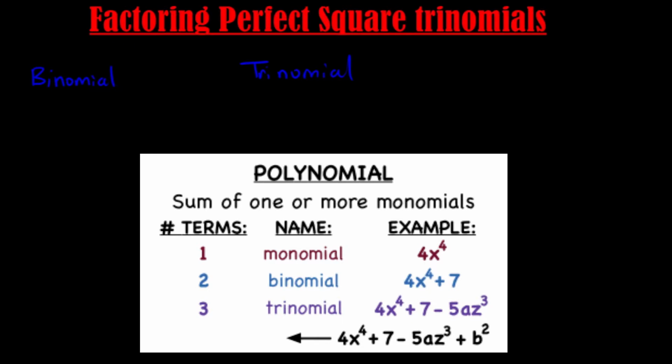Today we'll be talking about factoring perfect square trinomials. One of the terms that will pop up in our discussion is binomial. Bi means two and nomial means terms, so binomials are just expressions consisting of two terms. Another term is trinomial. Similarly, tri means three, nomial means term, so it's an expression consisting of three terms. We also have polynomial. Poly means many, so it's many terms.